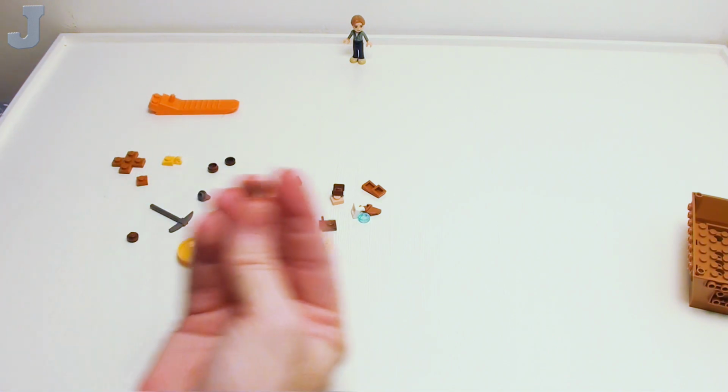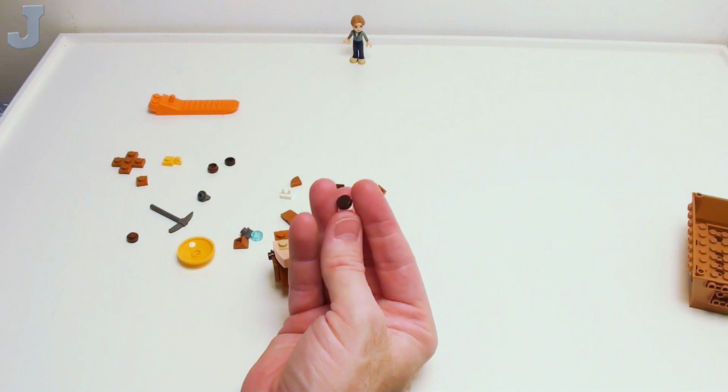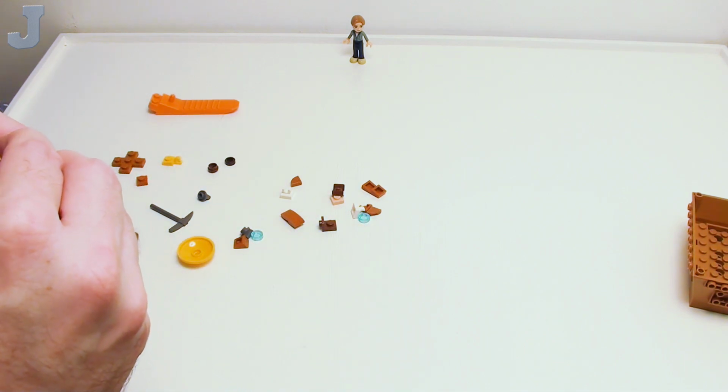Is that dark brown? Looks like it is. Oh, it's a nose. It's like, what is that?